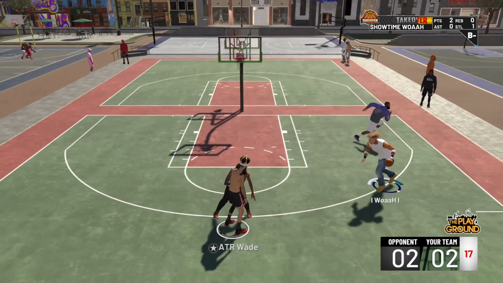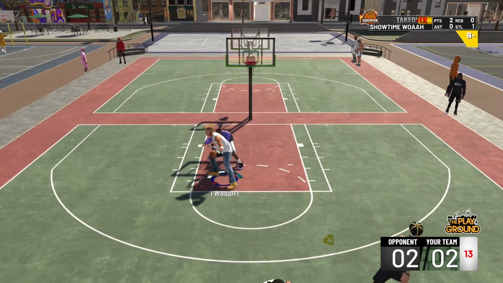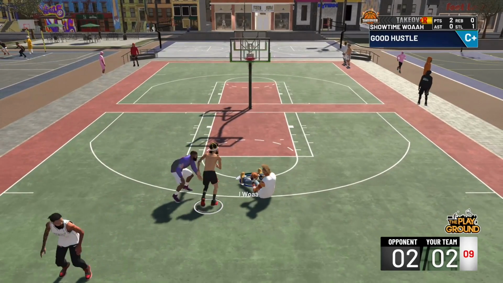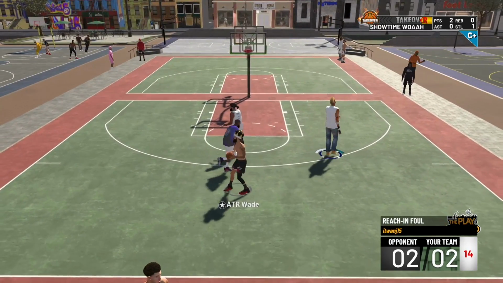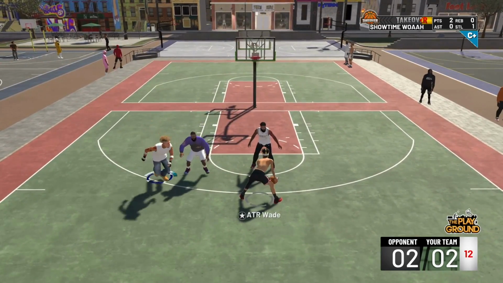Now, this is what I'm going to go with when I hit 95 overall. Obviously, I'm only at 92, but as a stretch big, I got triple bars. So I'm on my last bar. I'm about to hit 93, and then I get a single bar to 94, and a single bar to 95. So it shouldn't take me too long to grind out these last 3 bars to hit 95 overall. When I hit 95 overall, I'm going with this build.